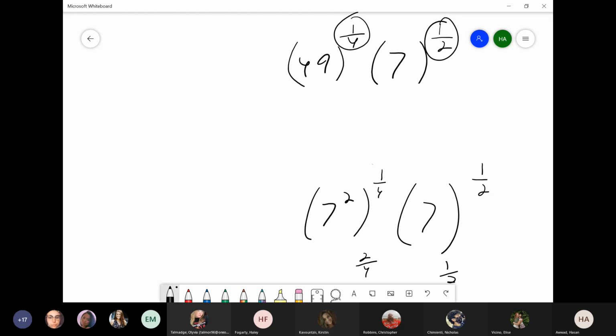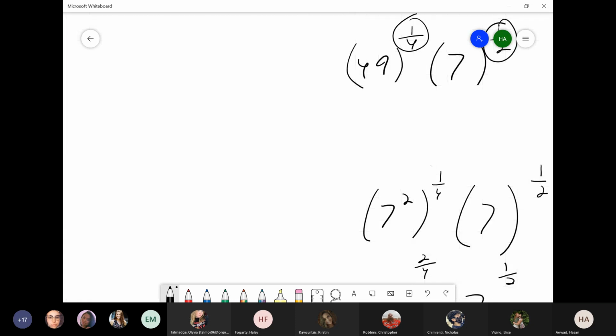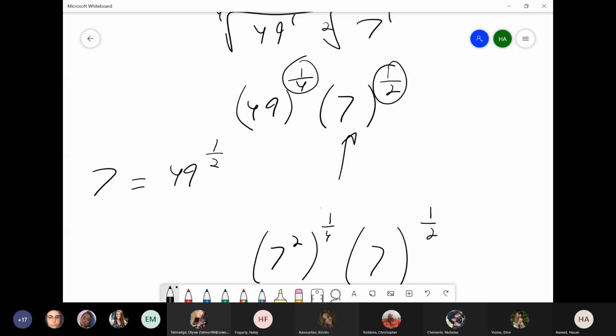I think it's a lot easier to see that 49 is 7 squared than to try to say 7 is 49 to the 1/2 power, right? So you could also have tried to manipulate this base instead and said 7 is 49 to the 1/2 power, and then note that you would have the same base either way, right? You'd have this base of 49, you'd have this base of 49, and then you would apply your normal exponent rules either way. But again, I think it's just a lot more intuitive to change this number from 49 to 7 squared because we know that 49 is a perfect square.